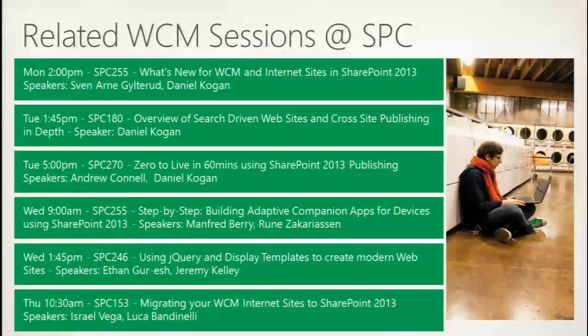Let's see. The short answer is it depends. As Alyssa alluded to, the way that the image renditions feature works is fairly open. Anyone who asks for the URL with the query string parameter saying width or height, we will give them the best match rendition. So depending on how your web part fetches an image, if it has that query string added to it, or if you even wanted to hack some JavaScript around it to go update the href that it's asking for to have the parameters, it will just work.